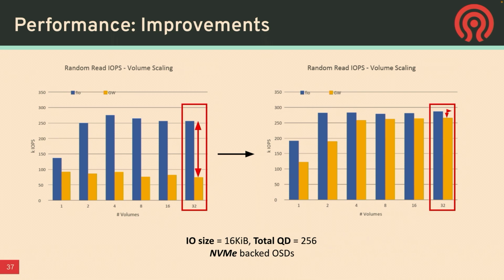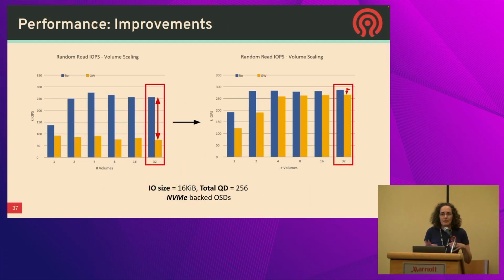On the left, we see what we started with, and on the right, what we ended with, which is much better. In the beginning, we were at less than half, not very good. We improved our setup and changed a few things. First of all, CPU pinning. At first, we ran SPDK and bdev RBD on the same core. We noticed it's not working well, so we split them and gave a different CPU set to SPDK and to RBD so that they won't compete with each other.